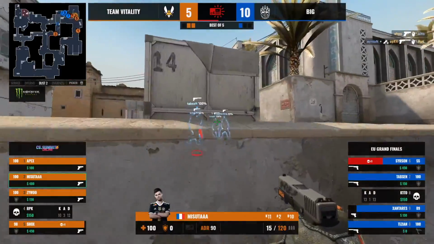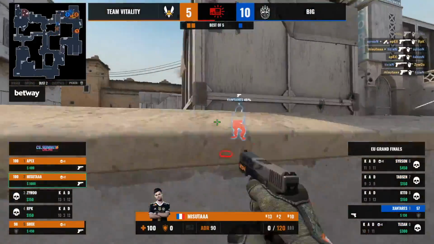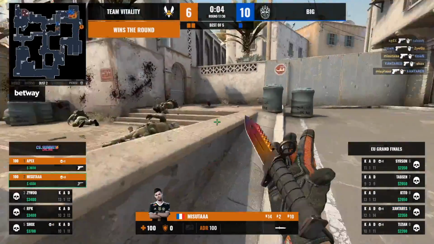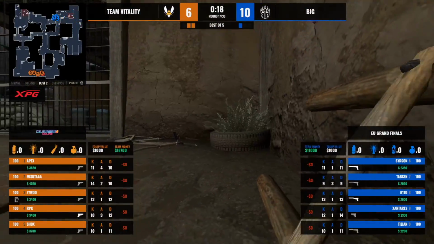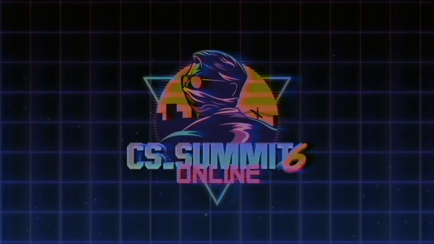RPK eats the team flash though, and look how many people are swarming from Big in the same position. Oh my goodness, the flash is still coming in from Masuto, who's going crazy with 2 and really changing the fortunes for Big. The pistol goes the way of Vitality. We just got a real match. It was looking good for Big for a split second, but then chaos ensued on that A ramp.